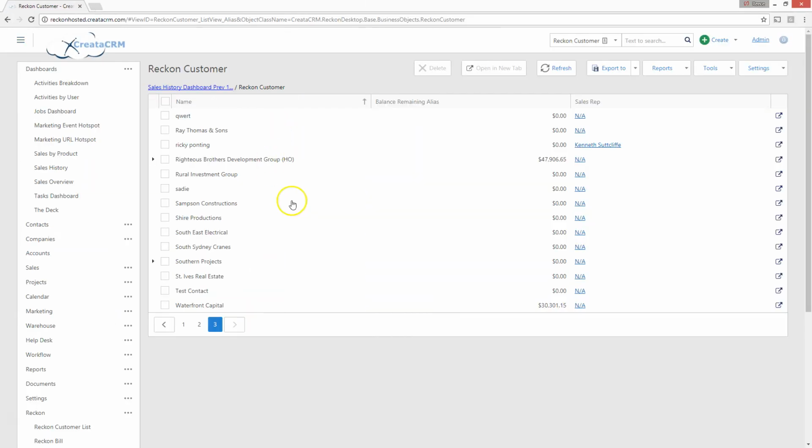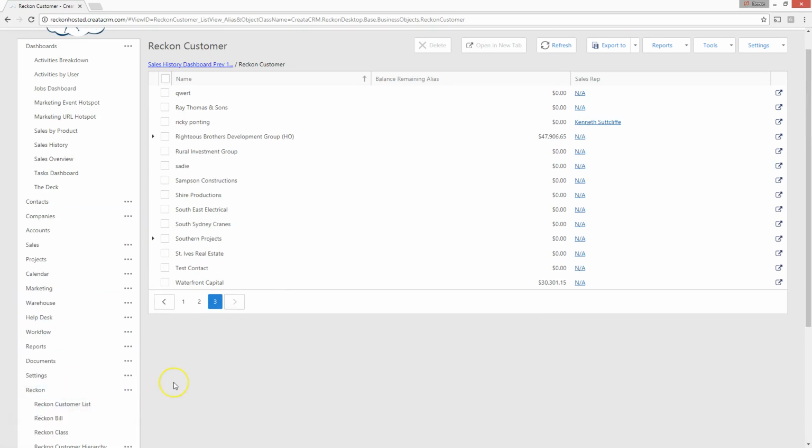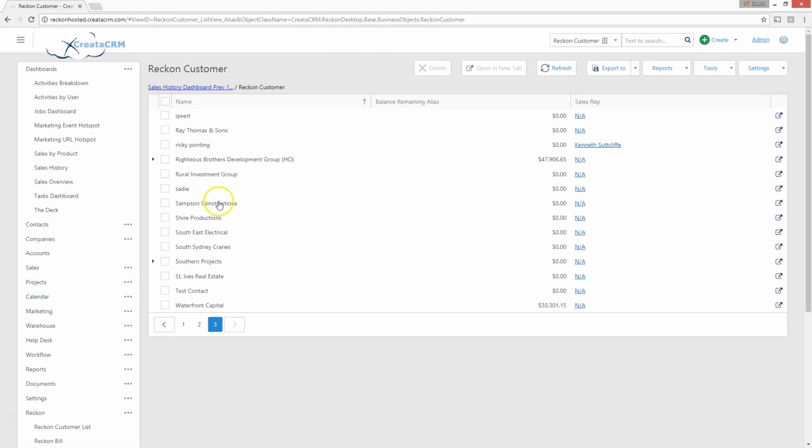So let's drag and drop Creator across here. Now what we have done here is you've got in Creator all the way down in the Reckon section here. You can expand that section over there and you've got hierarchies in here. Now we've got two of them and we've got a hedge bet both ways in how we have to deal with the situation. One is we've got something called the alias version of it, which means that we've had to tally the calculations. The way that it syncs with Reckon, the balance is actually fixed on the actual customer file. So the balance is not regularly updated unless you update that customer. So we then create an alias there to tell you actually this is the real balance of the situation.